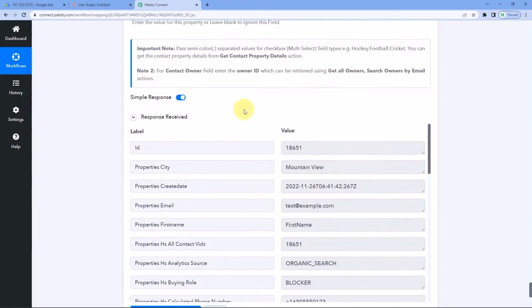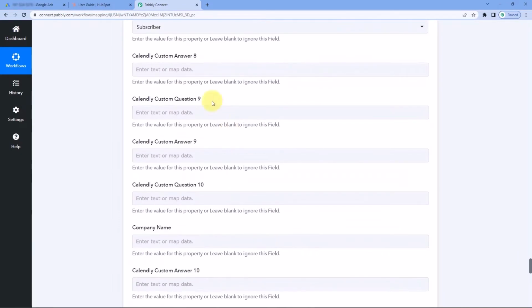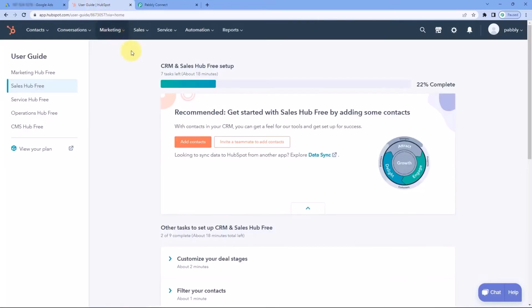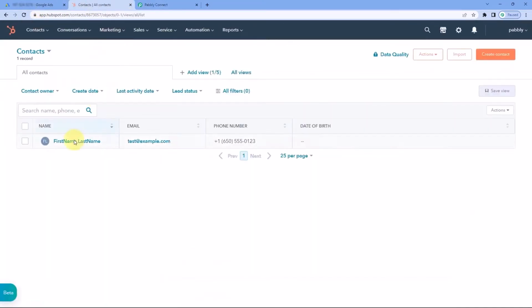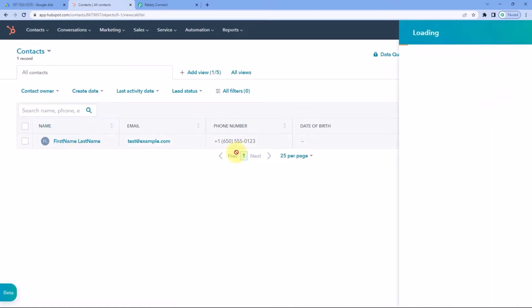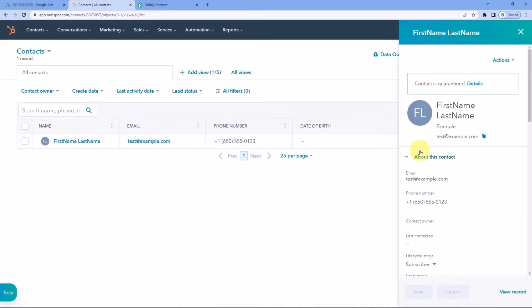This response shows that the lead whose details we have mapped over here, basically the test lead whose response Google Ads sent to us, has been added as a new contact in our HubSpot CRM. So let's check it. We will go to HubSpot CRM. We will go to contacts page. And yes guys, here you can see that the same user with the same first name, same last name, same email and same mobile number has been added as a new lead, as a new contact in our HubSpot CRM.